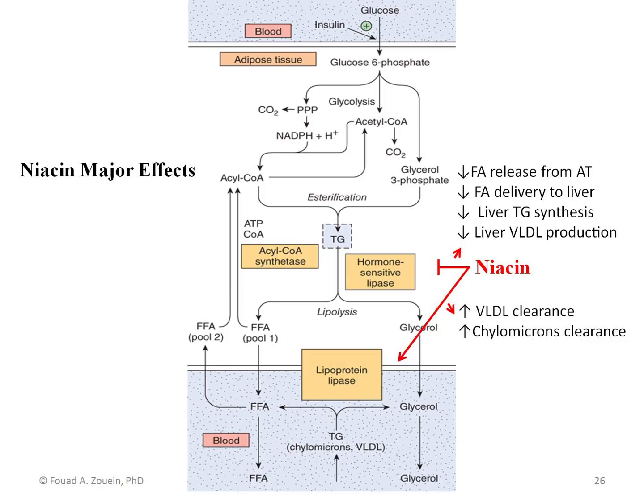This is just to visualize what we were talking about regarding niacin. So you see, niacin works by inhibiting the hormone-sensitive lipase, right, located at the adipose tissue. We said that this is a G protein coupled receptor, a Gi type. And what it does, it inhibits the breakdown of triglycerides. So when you inhibit the breakdown of triglyceride, you're going to prevent the free fatty acid from being released.